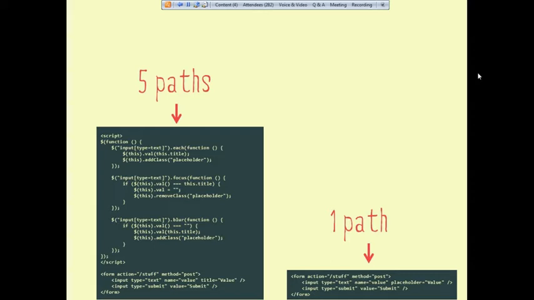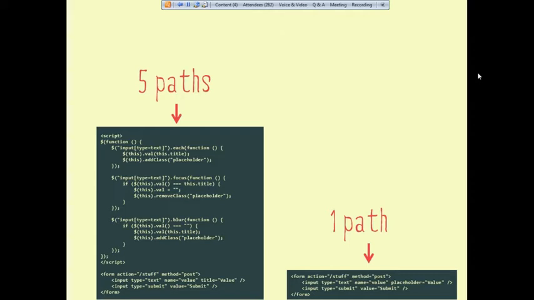And then when the text box comes into focus, I'm comparing the value to the title. If the value is the title, I clear that out because the user hasn't typed anything, and I remove the placeholder class so that it looks like a regular input. Then when you tab out, on the onBlur function of the text box, I compare the value. If you haven't entered anything, I stick the title back into the value and also apply the class. But if you've entered something, then I don't do anything, right? I don't want to clear out your data.